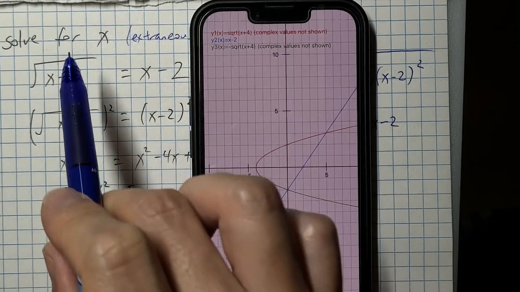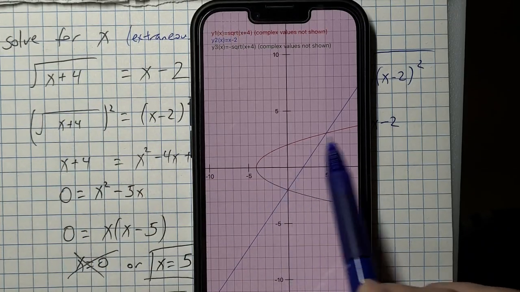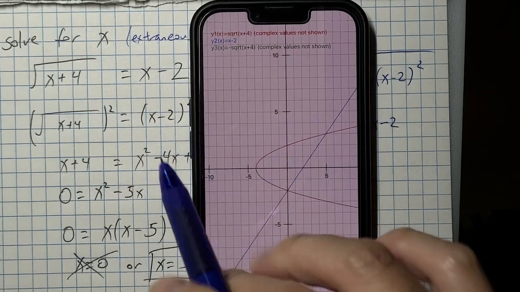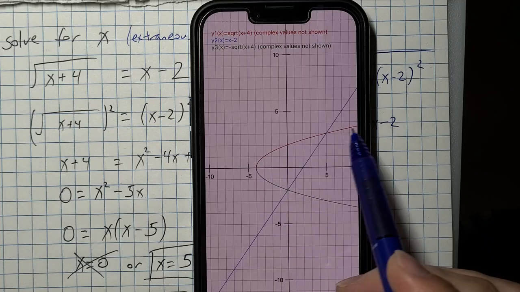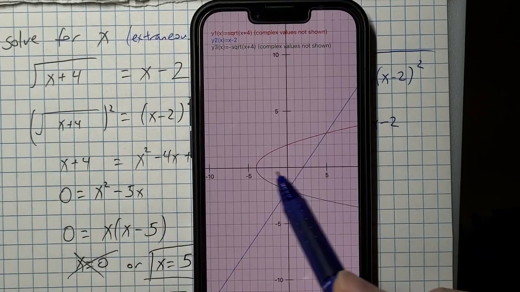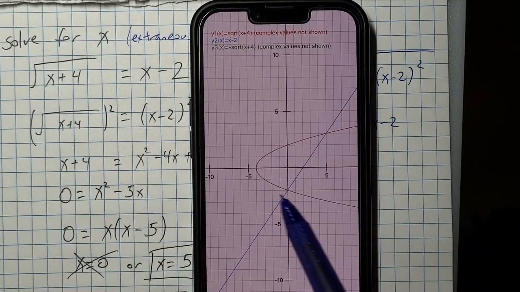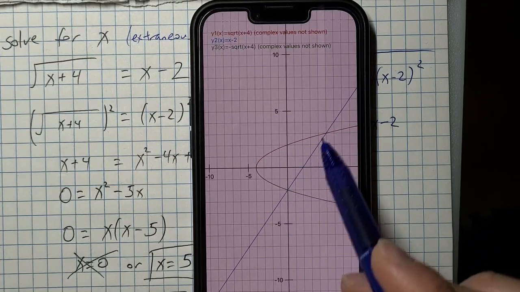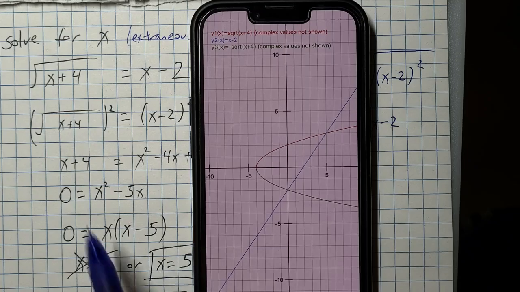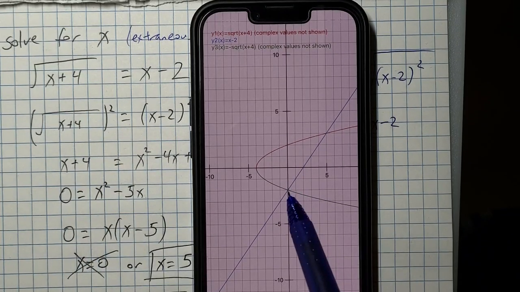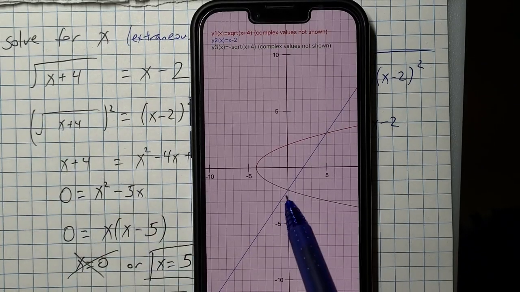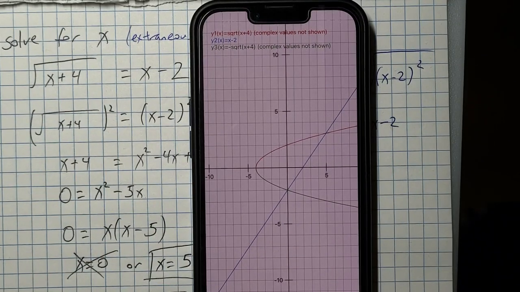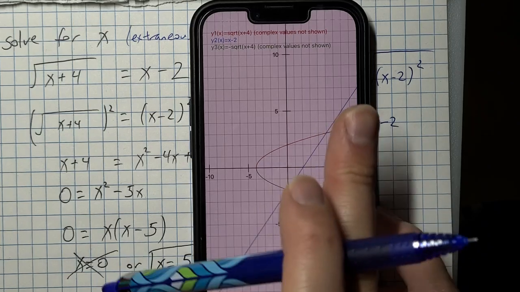So when we square it, we are technically opening this up to be this parabola. It's a parabola that opens sideways. Before we just had this half of it, because we took the positive only. But when we square it, we're opening it up to have the negative side as well, the other half. So that's why we have these two solutions that we found over here, and then we got to check it. Clearly this one, as you can see graphically, crosses the other half that we were not originally given. So that's where the extraneous solutions come from, usually in these square root problems.